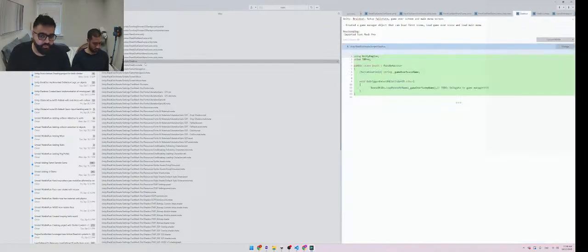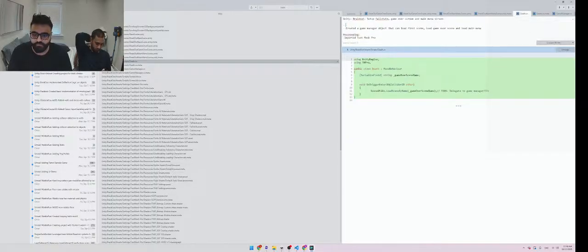And then with the death script, created a death class that directs the player to the game over scene when colliding with a death object.